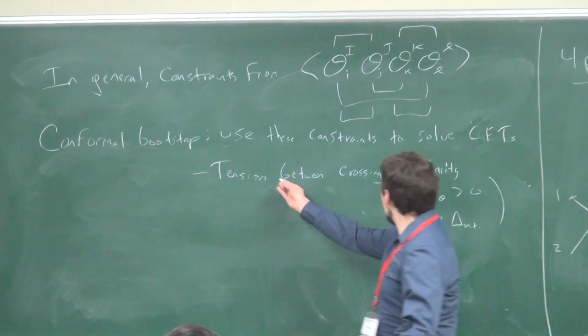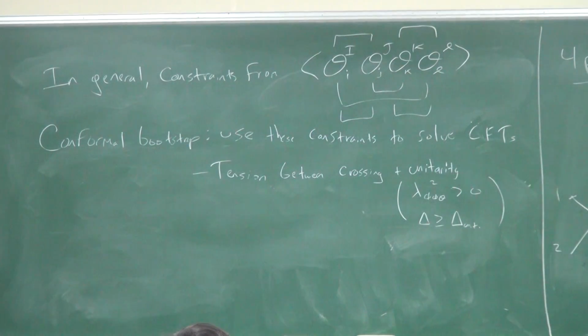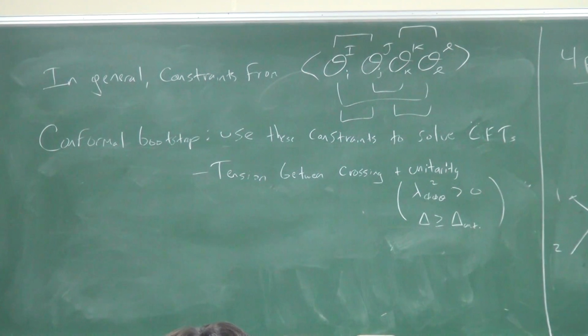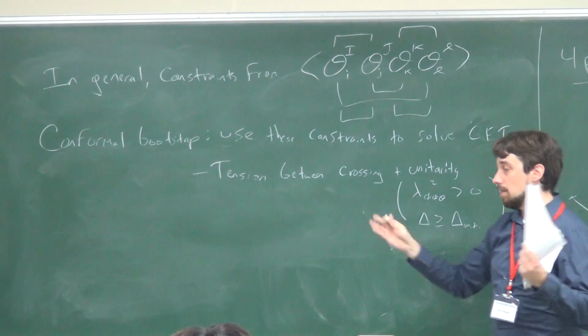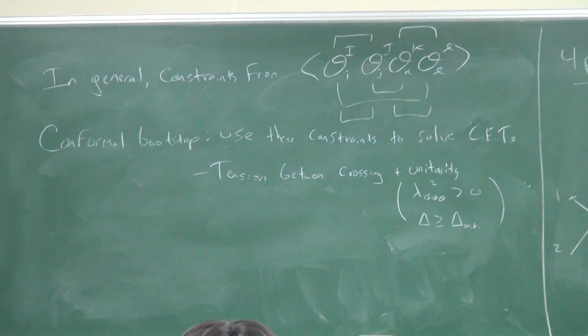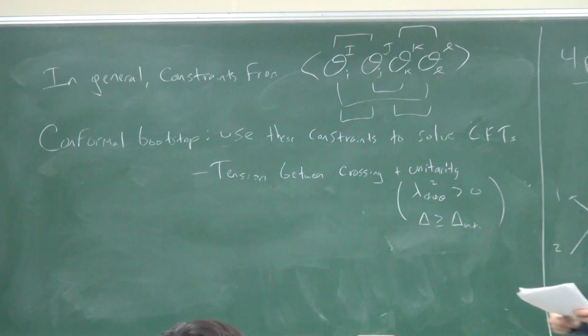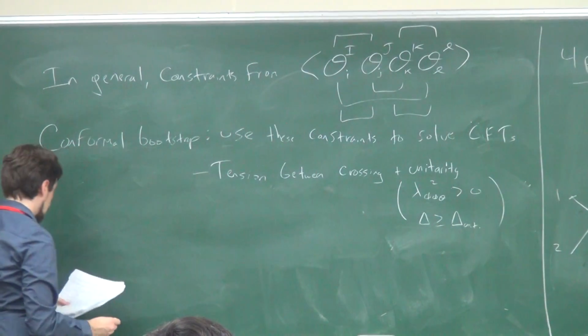Now, I say this is a tension. We can also turn it around and say, I can easily write down some function of u and v that has positive coefficients, and the deltas satisfy the unitarity bound. They just sum up a bunch of conformal blocks with positive coefficients. But if I do that, then there's no guarantee that what I get will be crossing symmetric. So you can easily impose either unitarity or crossing symmetry, but putting them together becomes very non-trivial.